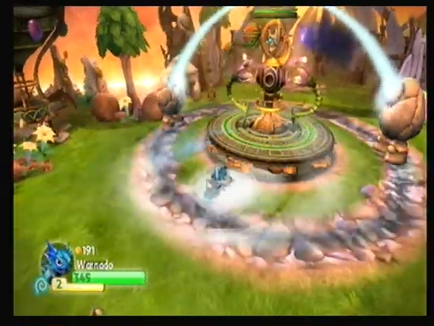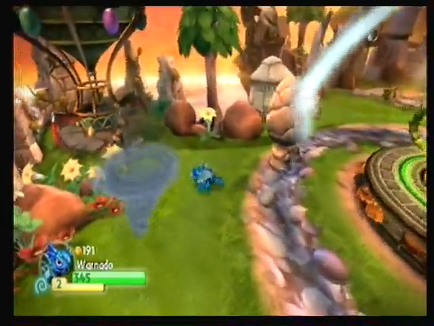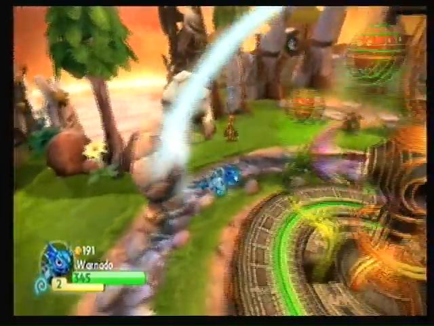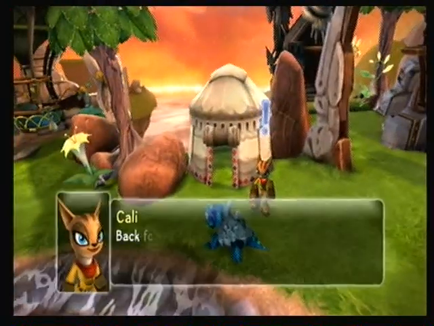Alright. Good job, Lightning Rod. Yes, Lightning Rod. So if you want a wizard type that's also air, I recommend Lightning Rod. Next, this is Wornado. Wornado has almost no upgrades, but Wornado tends to be a lot of people's favorite Air Skylander. Not mine, but a lot of people's.